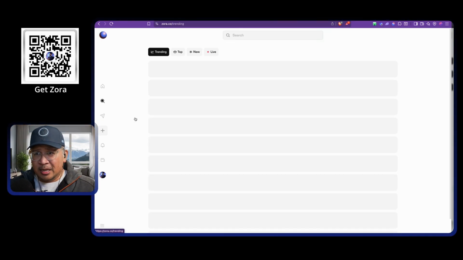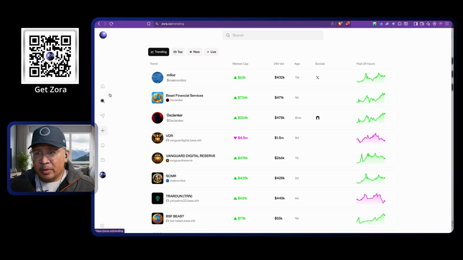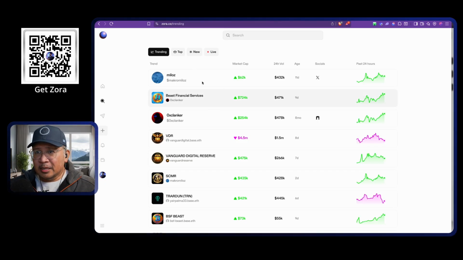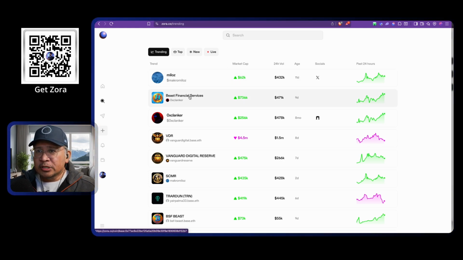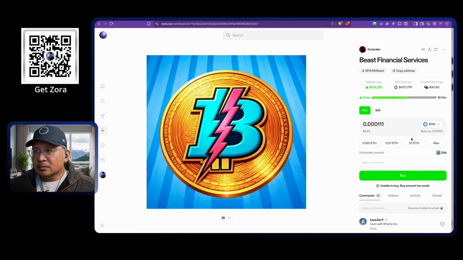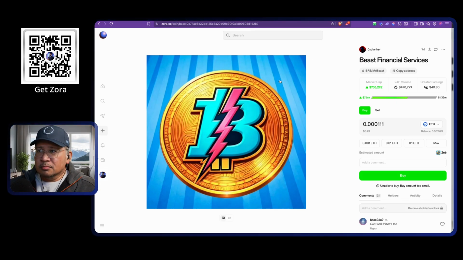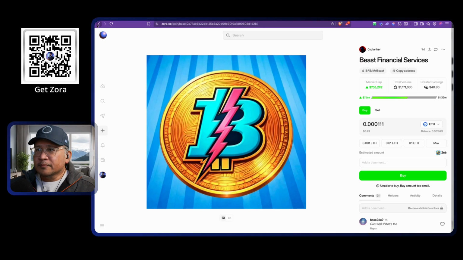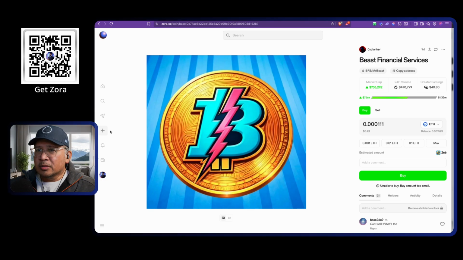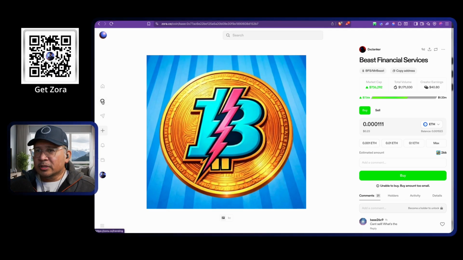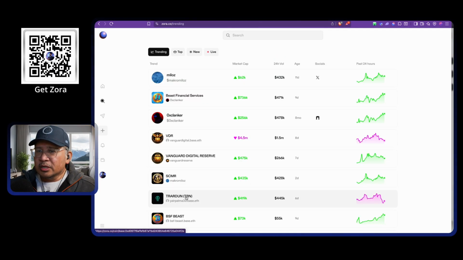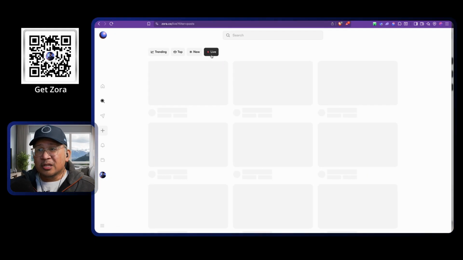Coming down here to the magnifying glass button, you'll get to what's called the leaderboard. And like I mentioned, any type of trending coins, if you want to purchase them here, you can. I have no desire to do things like that, honestly, but it's something that you may want to consider. We can come back to this when we look at our own posts, but that's exactly what this does. It'll allow you to check to see what's trending. You can see who's actually live streaming.